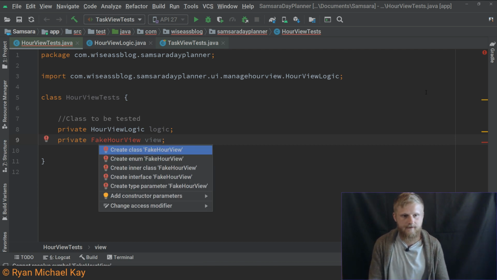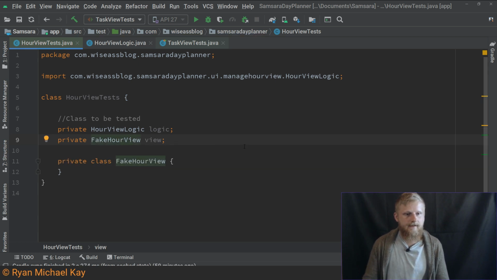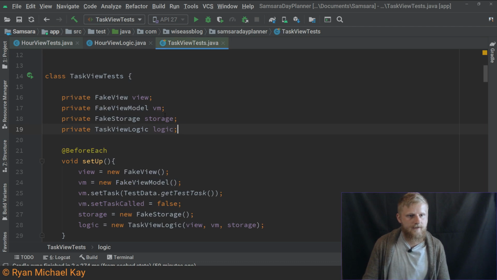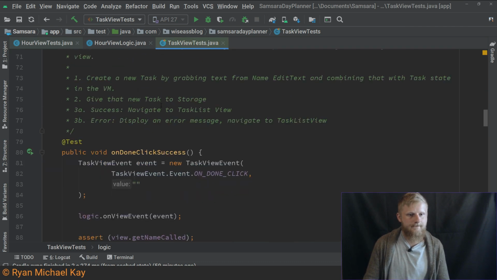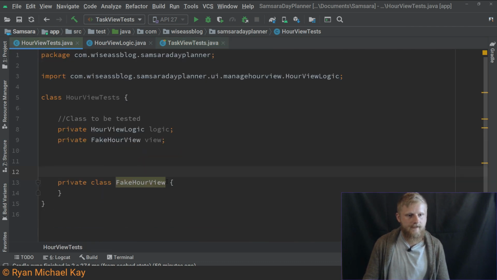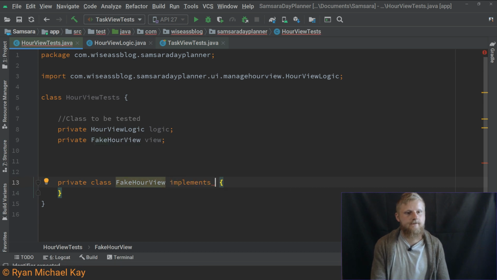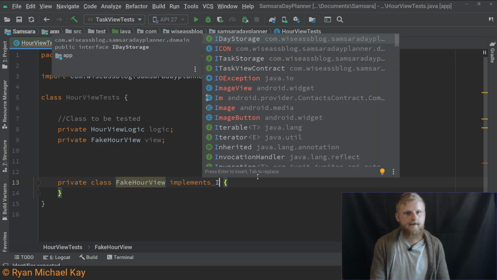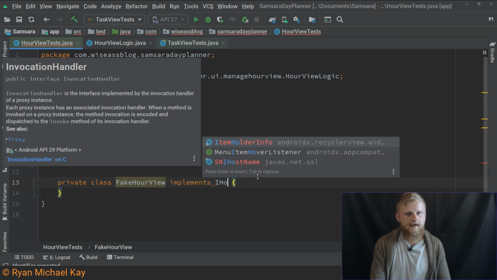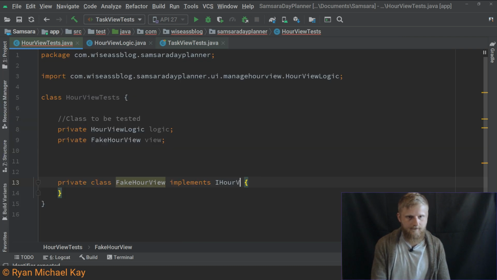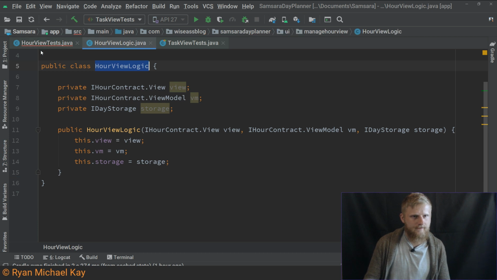It'll be a nested class. So we'll say create inner class. And let me just make sure I do this properly. Okay, so it's got to extend the interface. So we'll say implements ourContract.View.